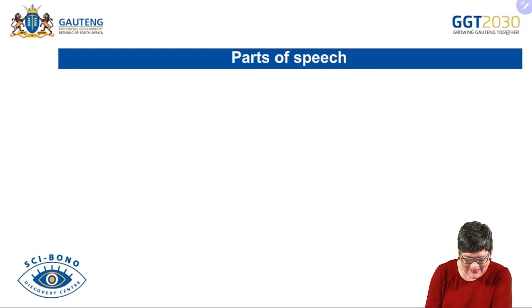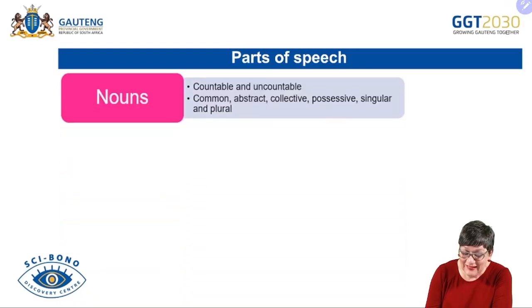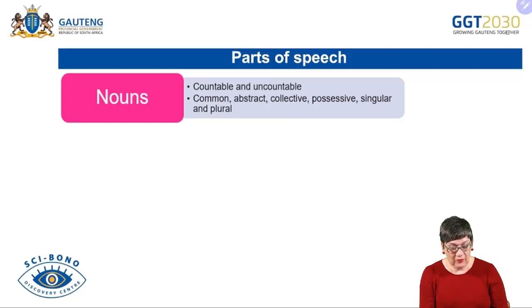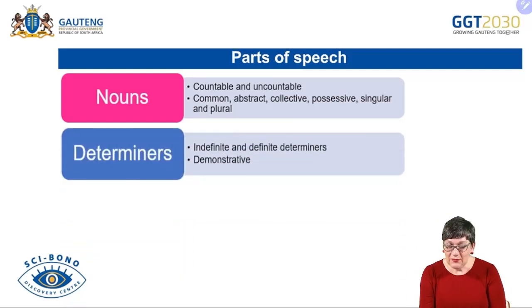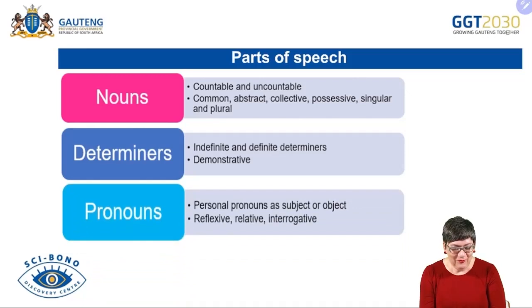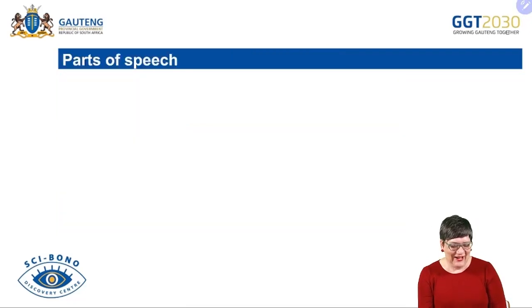Right. So let's look quickly. This is what we've done up to now. We've done all the nouns. Do you remember them? We've got quite a number of them we looked at. We looked at the determiners, we just did. We looked at the pronouns. Remember your pronoun is in the place of your noun. Pronoun. Remember that connection? Right.